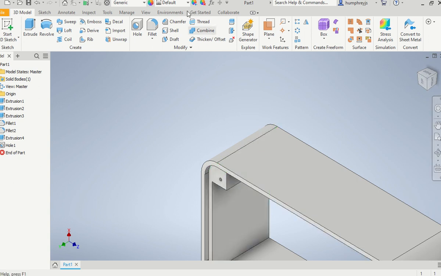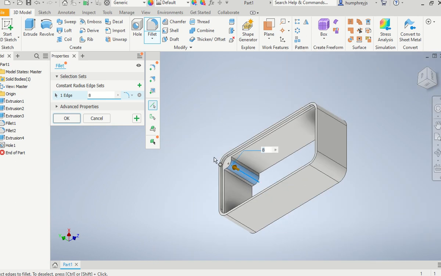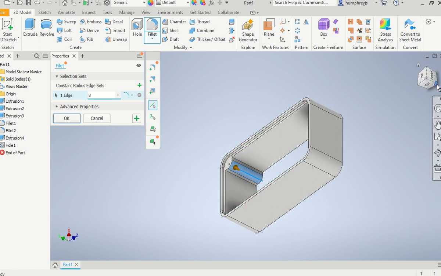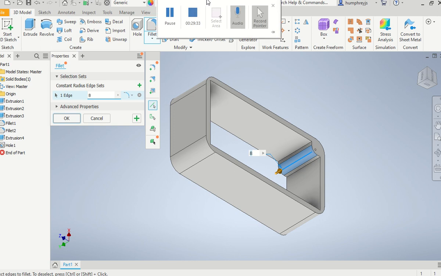So lastly, what do I want to do? Well, I'm thinking that this is looking a little bit ugly, so I'm going to put a fillet on here as well. My fillet on there, I think it works with about an 8 millimeter fillet, and there we go. Now, of course, what I've got here is one anchor, and I'm going to need another one here, another one here, another one here, and all those can be done at the same time. And also, what I would like is to have some sort of recess on the bottom as well. So what we've done on the top should really be done on the bottom as well, so that it works properly. So I'm going to leave this there.